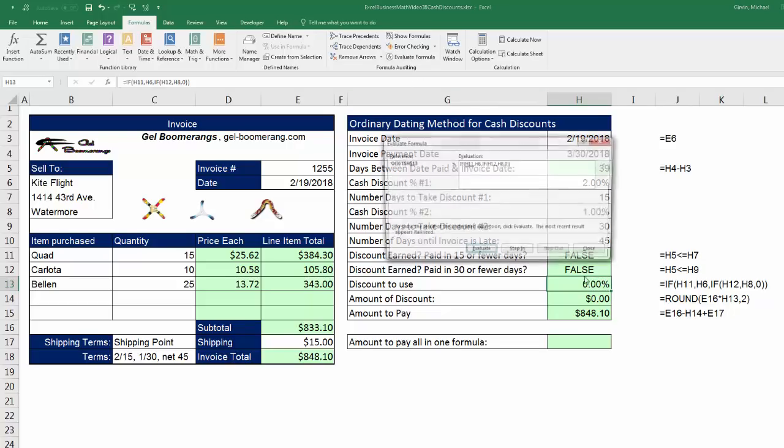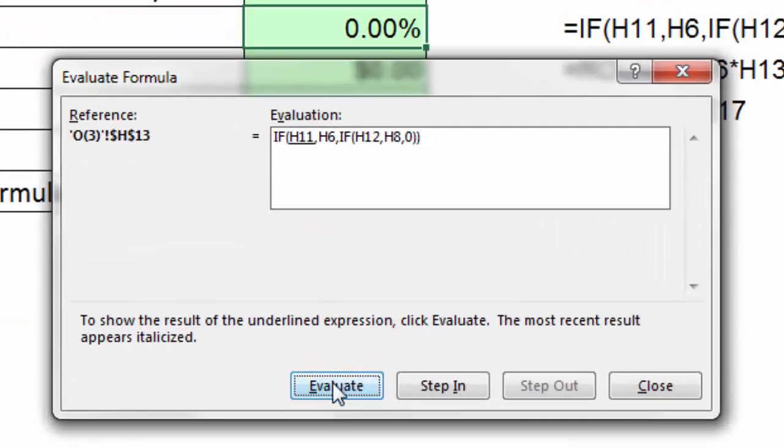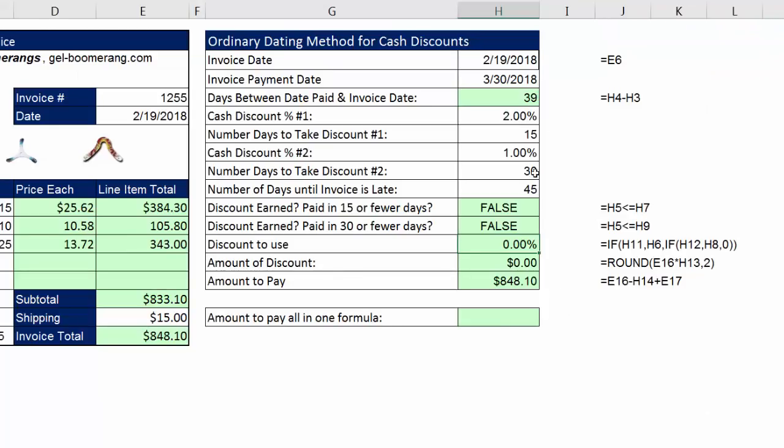So let's click on Evaluate Formula. It's looking. It sees a false. Now it goes to the second if. It sees a false. Now it's going to get that 0. And sure enough, the second if dumped a 0 into the value of false of the first if. And now it'll evaluate and dump a 0. So we have the multi-step method working. The only trick is how in the world are we going to put that all into one cell? Well, same way, F2. Remember, we're just going to need to do the hard part, which is this if.